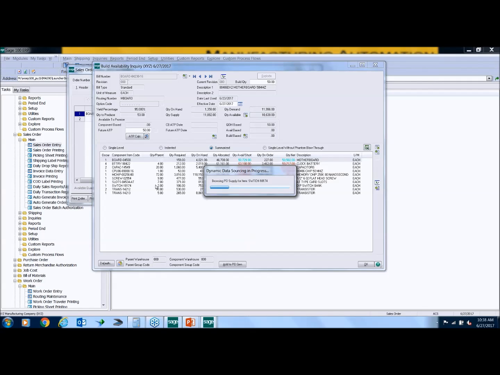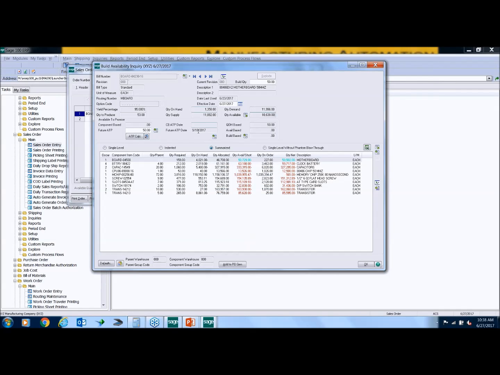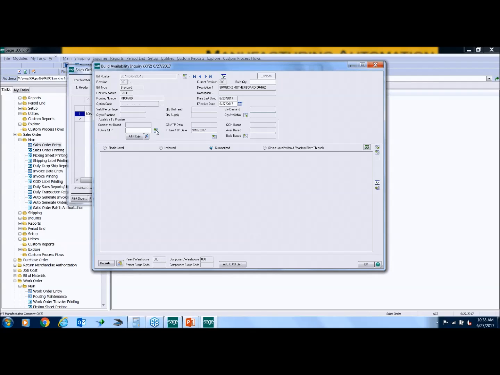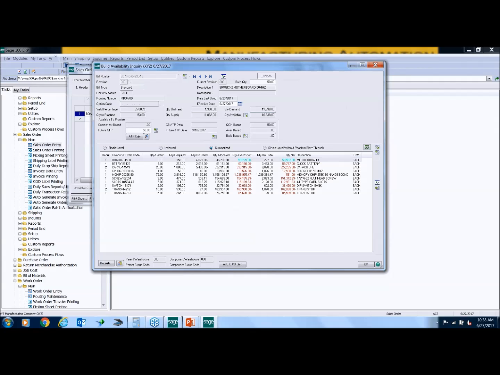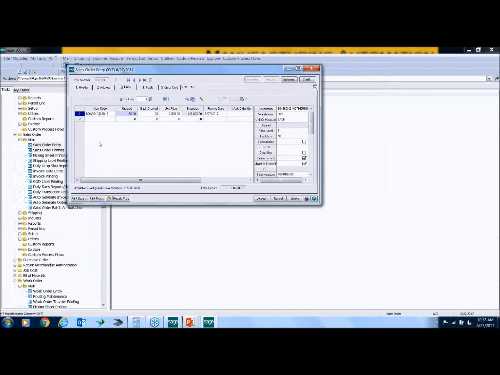It's going to tell me for these 50, I can promise them on 9/18. Once again, it does that formula where 45 days is 8/11, and to make all of these is 9/18 to get through the schedule. And then I can promise that I can deliver 50, if I'm a customer service rep on the phone with the customer, right?